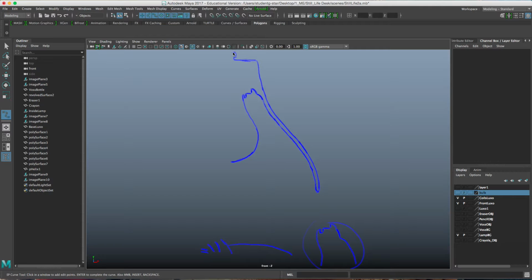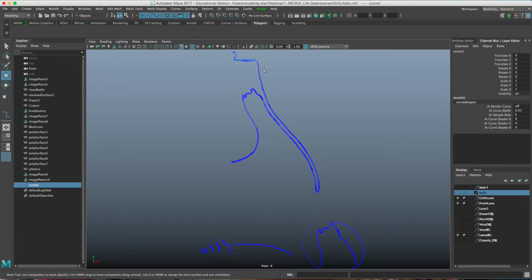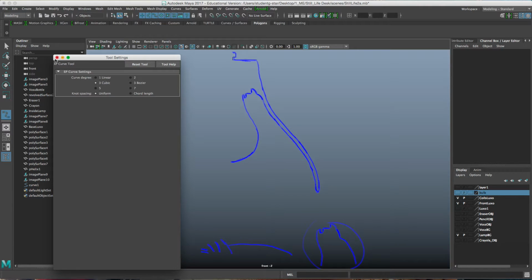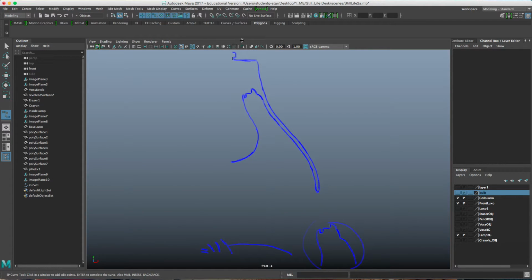I'll click here, hold shift to create a straight line, press return, and then I will use the 3 cubic, and I'm going to hold C, left mouse click, and drag onto this curve and just recreate this shape.